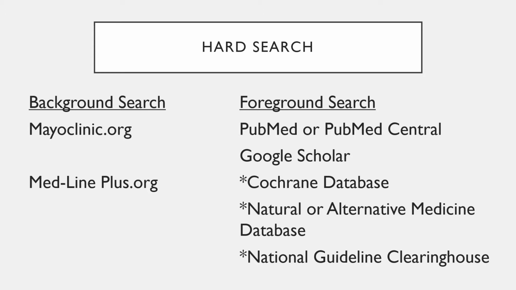So that's not going to give you specific information. It's going to give you a whole bunch of information that you can then narrow down. So Cochrane Database, for example, may house multiple journals, and then you can go ahead and look at those different journals for specific articles. And we'll say more about that here in a minute.